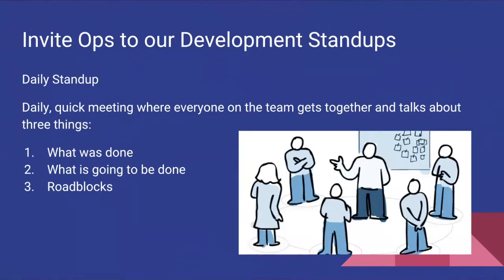So a daily stand-up meeting is just a fast meeting every day that the development team typically has, and everyone will get together and talk about 3 specific things: what was done yesterday or earlier today, what is going to be done from now until the next meeting, and any roadblocks that have come in the way of getting work done. And like I said, typically the development team will go to this meeting, and it's called a stand-up because everyone literally will stand up out of their chairs. It's kind of a way to take a quick break, but also at the same time, it's just a fast meeting. You don't get comfortable. You just do the meeting quick and report on it and make sure that everybody is in the loop.